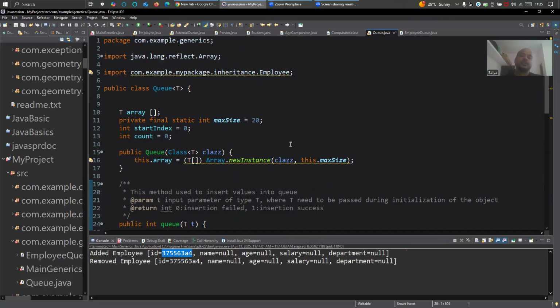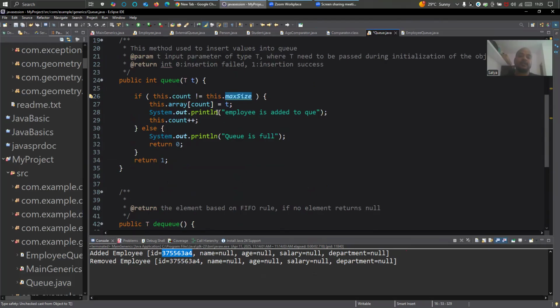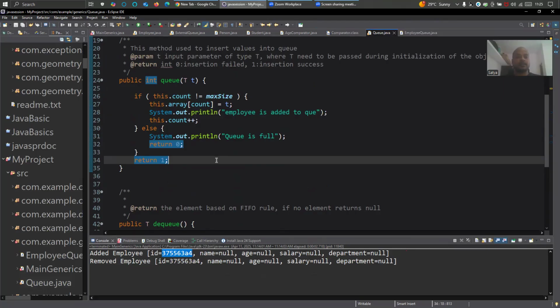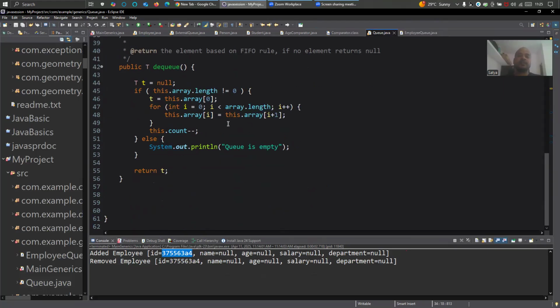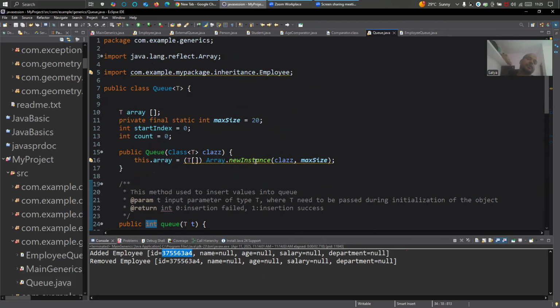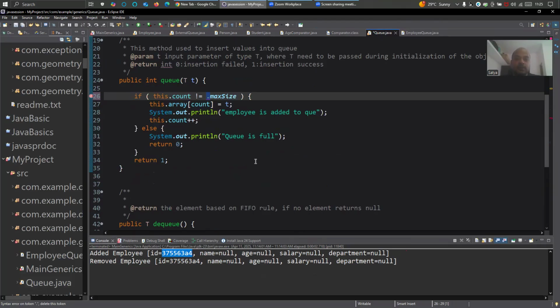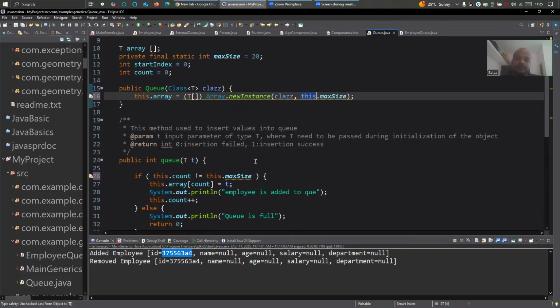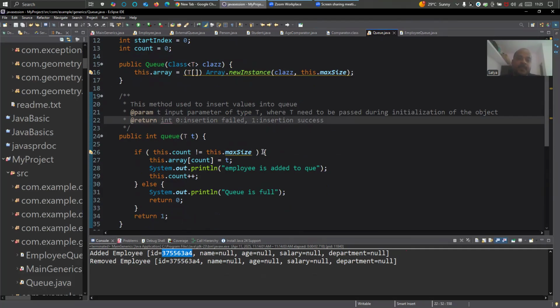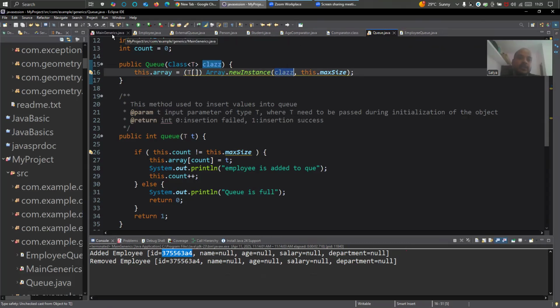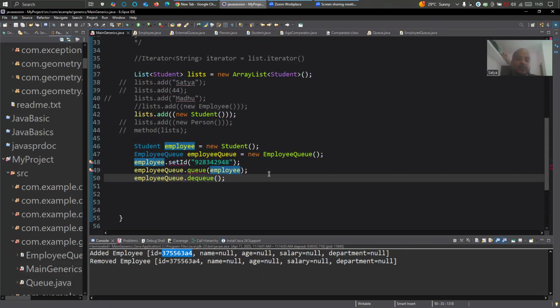Now this is done. This max size you should not write anymore because it is static. It's a class variable. That's all. Size, it's a constant, right? Yes, if you want you can write it also. It's not an issue. This is how it goes. Let this be there, right. So now we have created the instance of the array with a max size of 20, and the class type is whatever will be passed. Let's go to the main generic in this method.